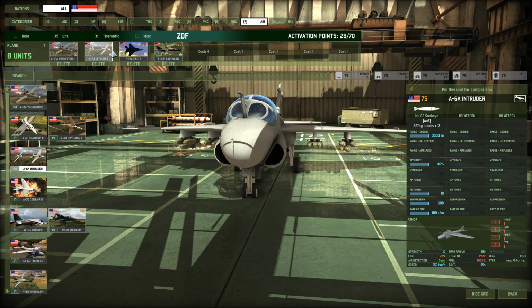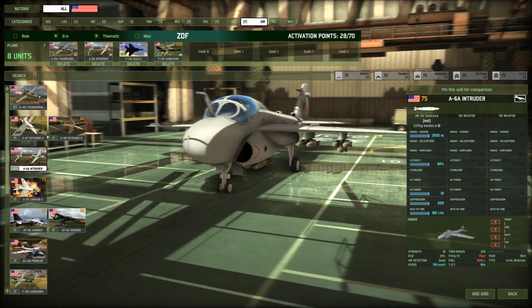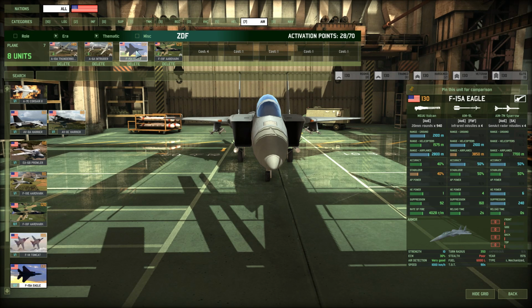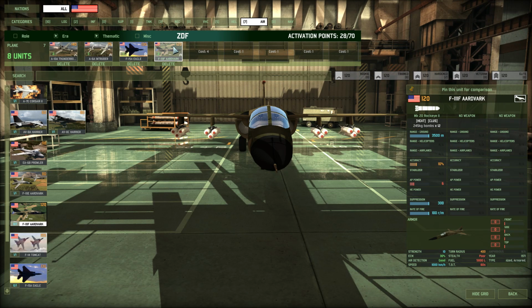I also get A-6A Intruders. I gotta say, these things are still really ugly. But they do carry 12 227 kilogram bombs, so they can deliver quite some ordnance from the skies. One fighter, because the enemy now has also gained some air superiority units, although not great. And finally the Aardvark with cluster bombs, in case I'm running into large concentrations of vehicles.